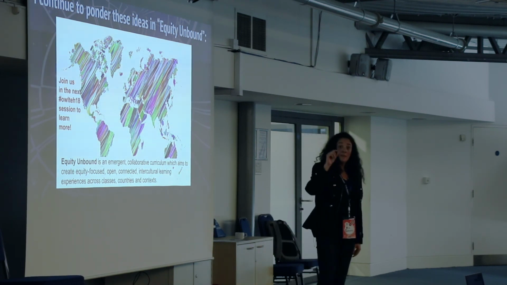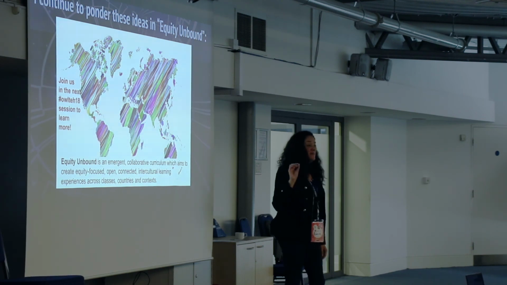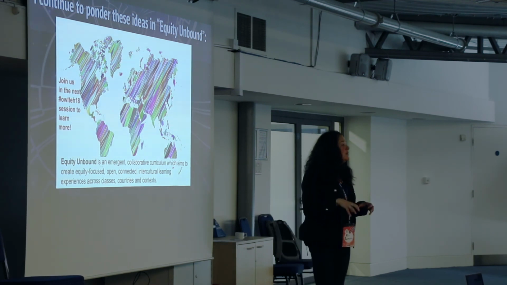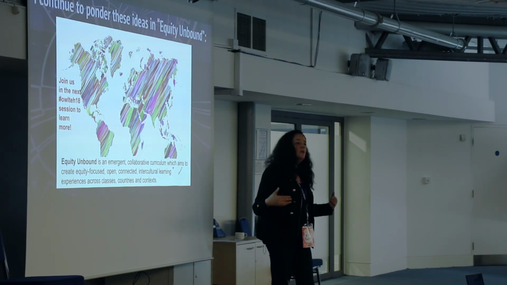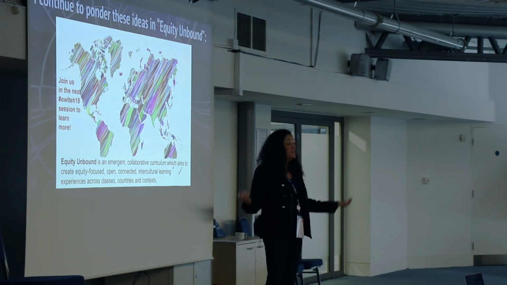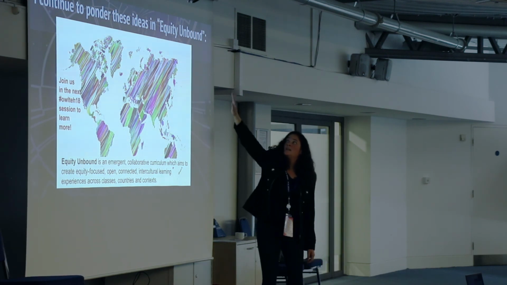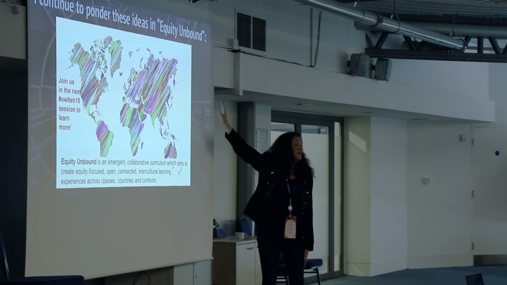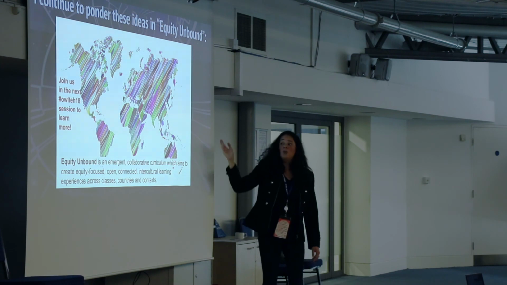We decided, the seed of this decision came from right here in Coventry, that intercultural learning and issues of equity were a profound concern at this stage in the development of networked learning and how we do it and how we do it right. And so we responded to that by trying to create another open invitation to come with us on a networked learning journey. That whole project is entitled Equity Unbound, which is ongoing at the moment. So in the next session, we'll be discussing what kind of work and what kind of learning we're doing in this context.